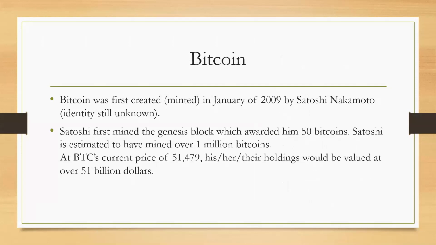All right. So this is some information about Bitcoin. I said earlier that it gained popularity in 2010, but it was first mined in 2009 by Satoshi Nakamoto. We still don't know who Satoshi is. All right. By the way, Satoshi Nakamoto is a Japanese name. Now, Satoshi mined the first block of Bitcoin, meaning his computer solved the first cryptography problem on the Bitcoin network, and the reward for him was 50 Bitcoins. At the time, those 50 Bitcoins were worth $0.00. Today, those 50 Bitcoins are worth over $51 billion.